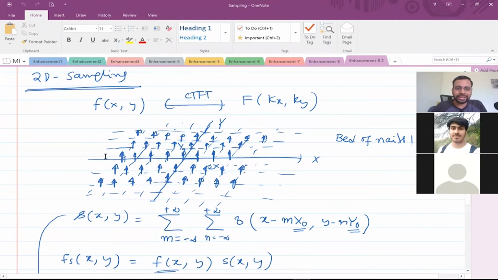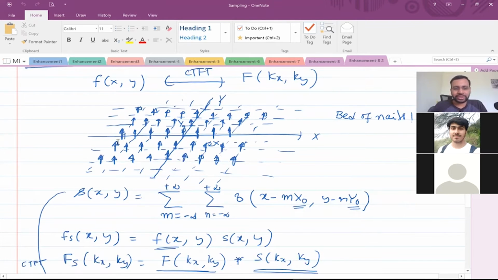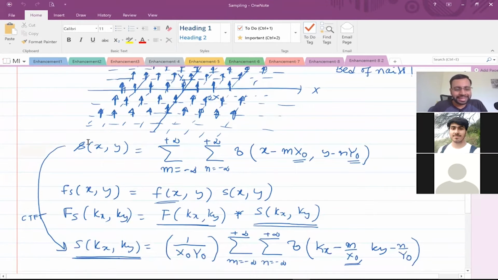So to do that, now you need something like this. Although I was calling this an impulse train in the recorded video lecture, that's definitely not the right way, because there is not one train here. At each row there is one train. So a crude or not so sophisticated name is to have a bed of nails here. Basically you have a grid of impulses. That's probably a more polished way of saying it. This is what you have, and this is what you need to multiply your function with.